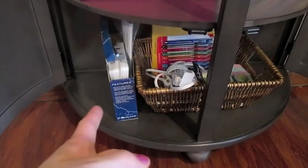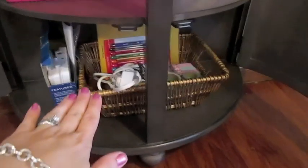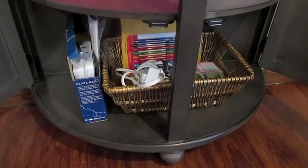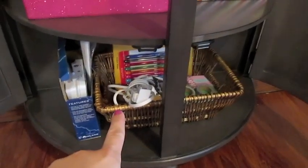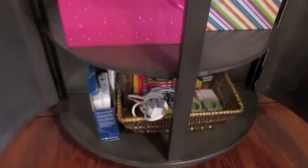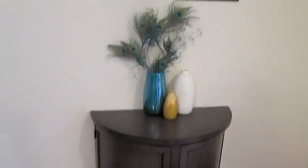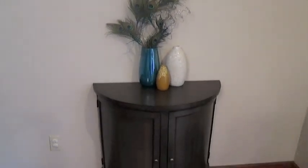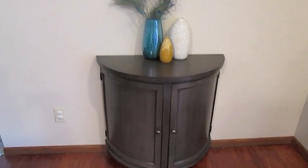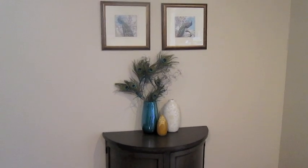Down at the bottom I have a weather radio, which is an essential this time of year where we live. I also keep things for random acts of kindness — different things that I might be mailing out, extra pens and things like that. I have my extension cord because over to the side is where I plug my laptop in at night when I'm editing. This cabinet is rounded so I don't have to worry about the girls running into a corner since this is a high-traffic area. This correspondence area has definitely helped keep me more organized and has been extremely functional.